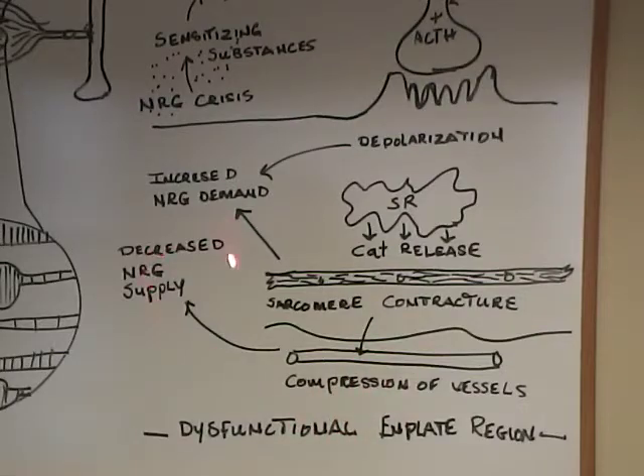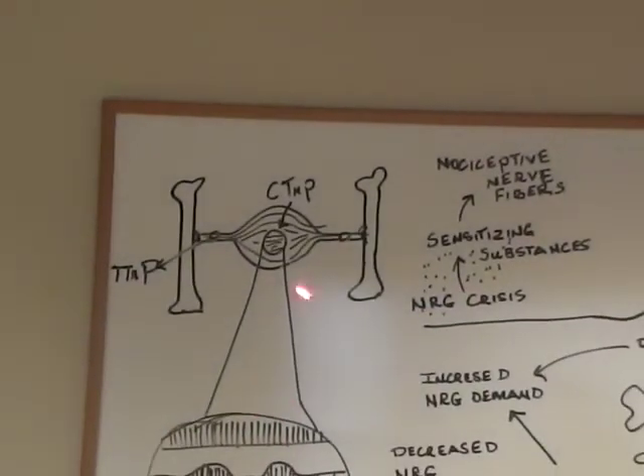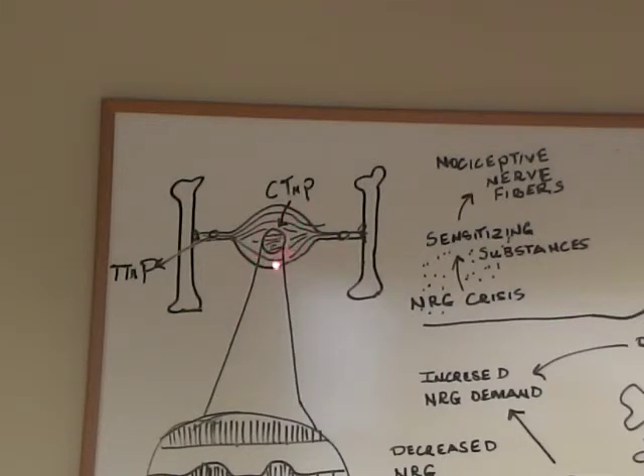The interesting thing is that when you take an acupuncture needle and insert it into the central trigger point, it causes this whole cycle to change. It restores the local energy problem, and then you have increased blood flow, increased nutrient delivery, lymphatic drainage, and so on. It's important to understand this relationship. As practitioners who do acupuncture, we don't always realize that when we insert a needle, all of this is going on — provided that you have established that this is a myofascial trigger point.